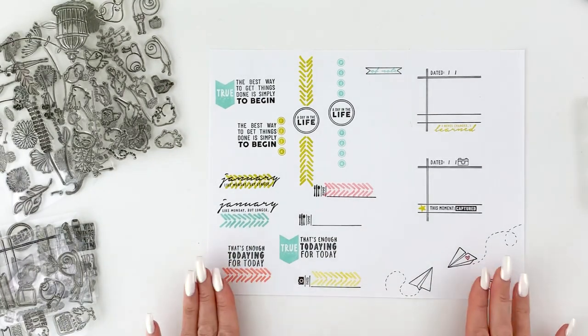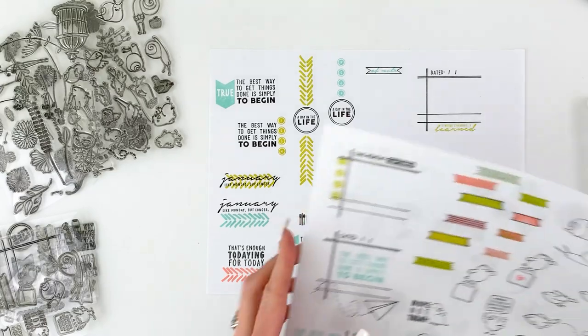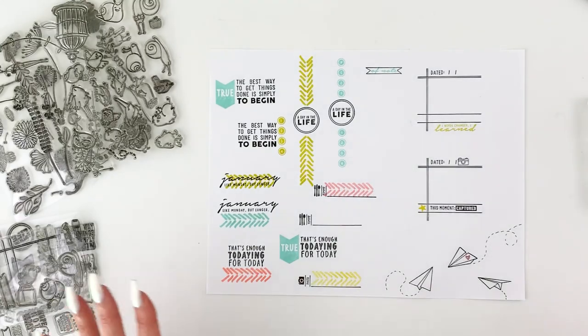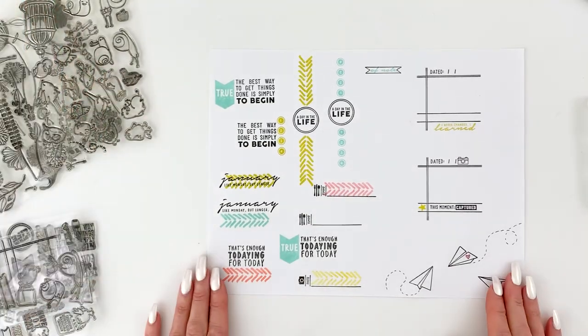And I finally had to stop because it's getting late and I need to actually make the video tomorrow. So there's a ton of ideas, but I'm going to talk more about the different ideas rather than having stamped all of them out, especially with those florals. So we'll talk about those in a little bit.